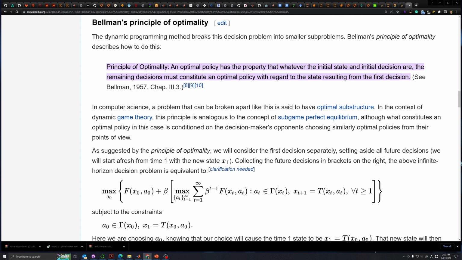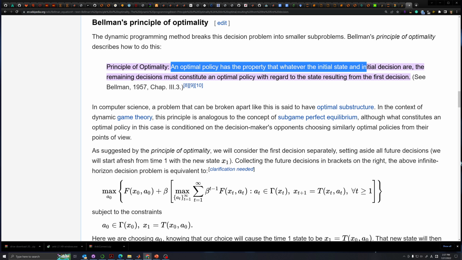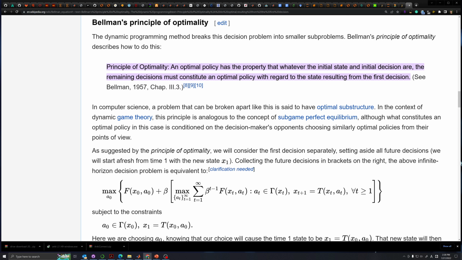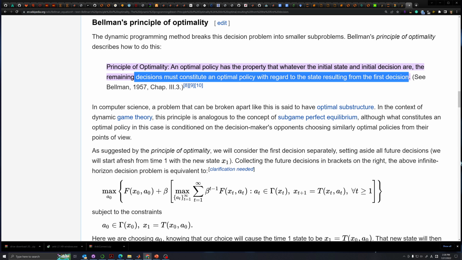So let's read this sentence again to see if it makes sense now. The principle of optimality says an optimal policy has the property that whatever the initial state and initial decision are, the remaining decisions must constitute an optimal policy with regard to the state resulting from the first decision.